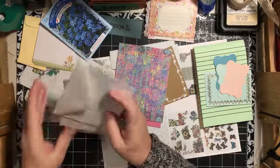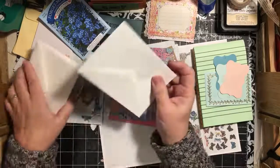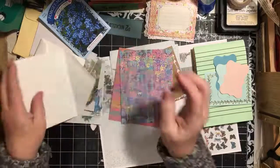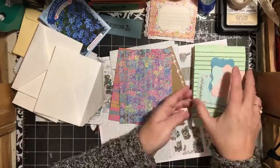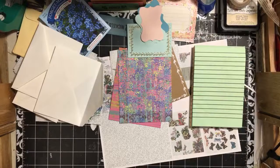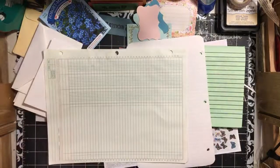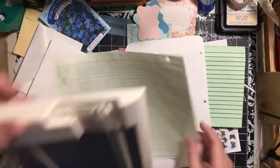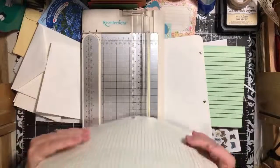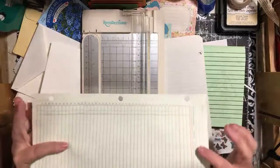Okay, so I think it was unanimous that we would make an envelope journal. So we are going to have pockets. I do still want to add some of the papers that I had. So let's go ahead and grab those. And we'll start by cutting the papers, just because I know I want to use these. And I have 2 ledger paper, and these are the cool ones that don't say Staples on them.